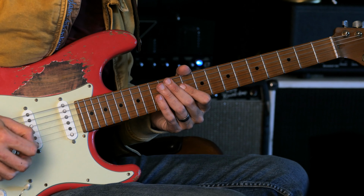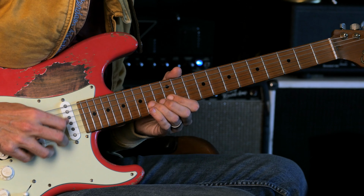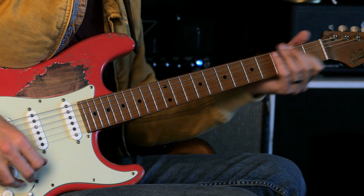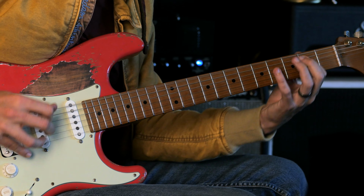It could be some minor blues stuff. It could be some major blues stuff. Could be some Dorian stuff. Could be some stuff alternating between the 5 of the E minor and the E minor, meaning going B altered to E Dorian. I have a lot of options, but to me those are options on that E7 chord, not on the riff.